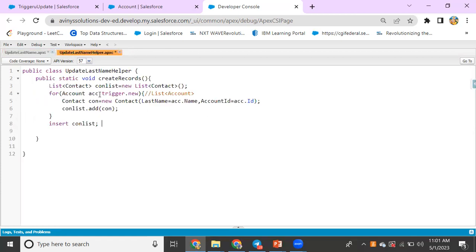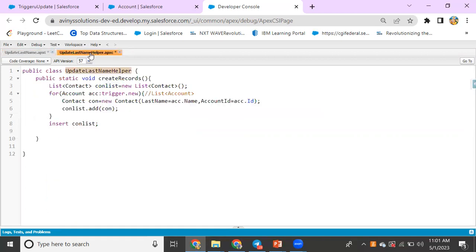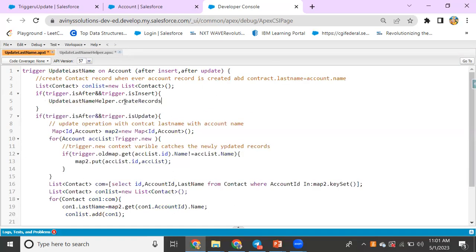Instead of this, this method is called from the trigger. This is the class name, and we just call this method, copy and paste it. This method accepts the list of accounts. For the list, we pass the Trigger.new context variable.